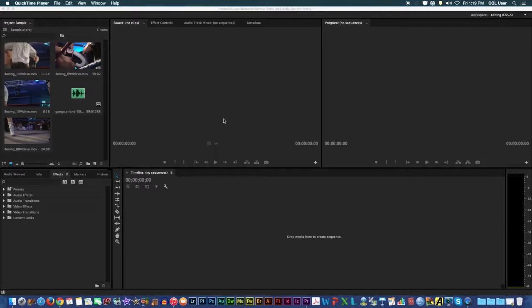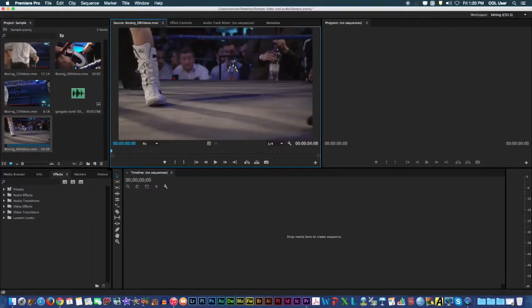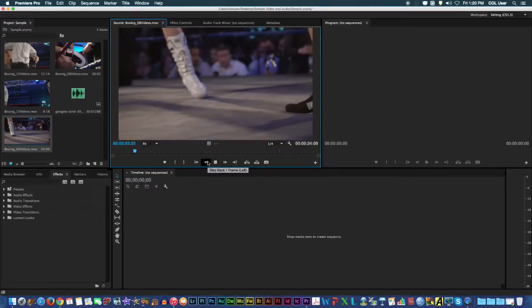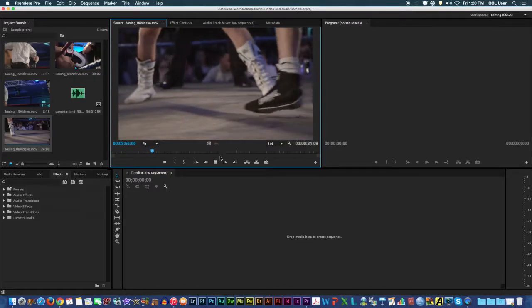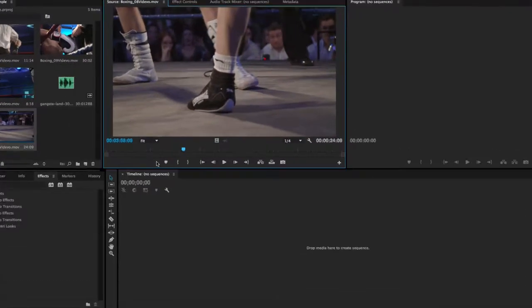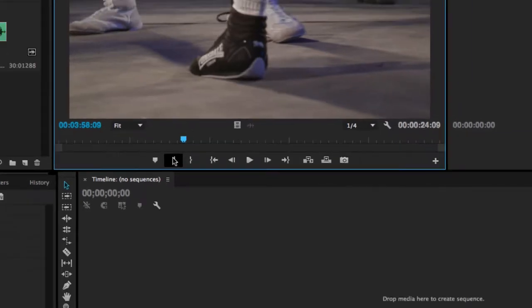So the next thing we're going to do is we're going to go over here and select a video and double click. And as you can see, you get a bigger version of the video. It's just boxer's feet shuffling right now. And we don't necessarily want this whole clip because it's just feet shuffling. So what we can do is go to these brackets right here, mark in and mark out, and we can basically just set where we want our videos to start and where we want our videos to finish.